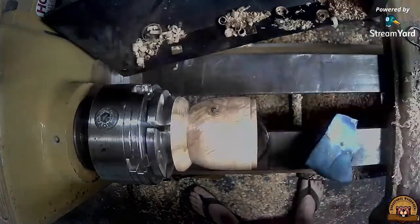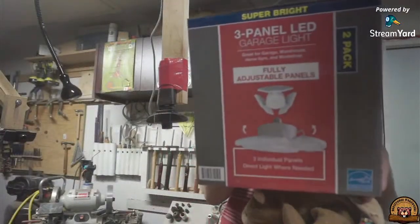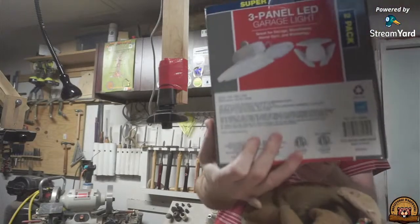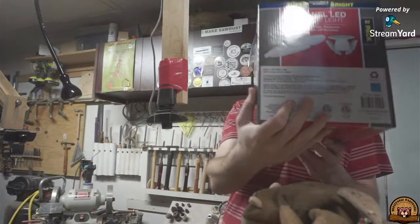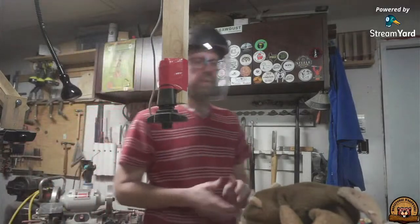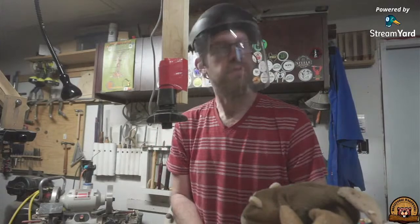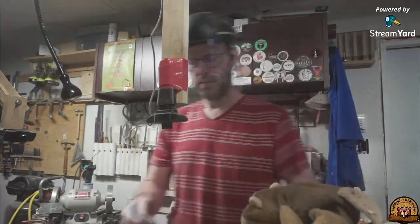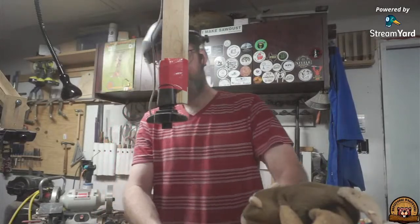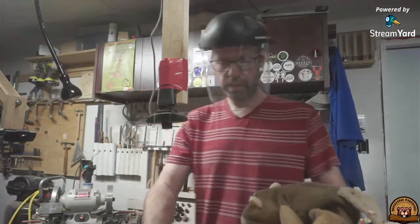Let me switch cameras. I bought this at Costco. It's one of these. It looks like a flying saucer, but there are two of them in it. The only problem is my light that has those kinds of sockets is like a half dome, and I can't screw them in. I haven't tried bending it yet. If that doesn't work, I'll just replace the light fixture with a standard single one. I'm wanting to put lights in another section of the garage because it's dark in there.